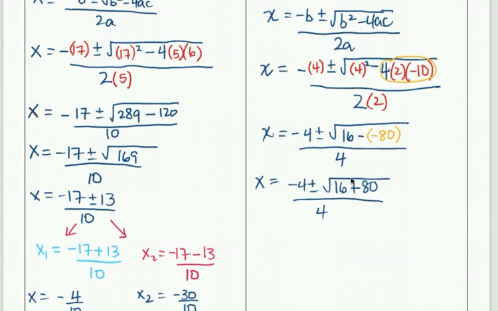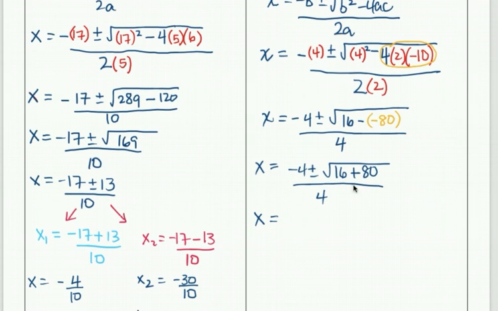Okay, so then in the end, you're adding to 16 here. You're not going to be multiplying 80 to 16 or subtracting 80, okay? So it becomes plus 80 here. So just be careful with that. That's another place where I see a lot of mistakes get made here. They just don't know what to do when this turns into a negative, okay? All right, so keep going.